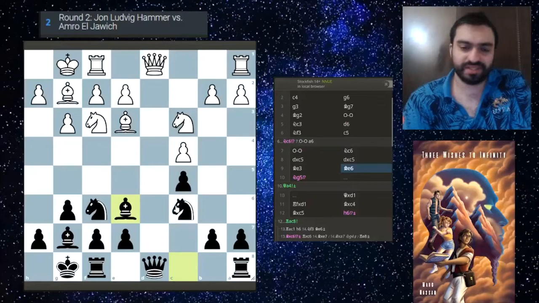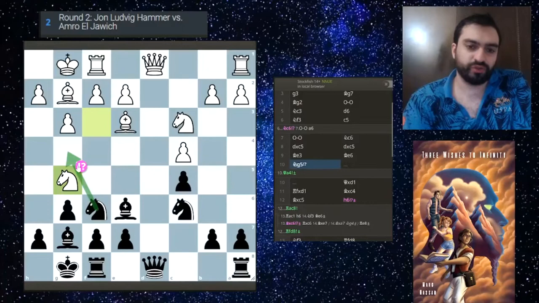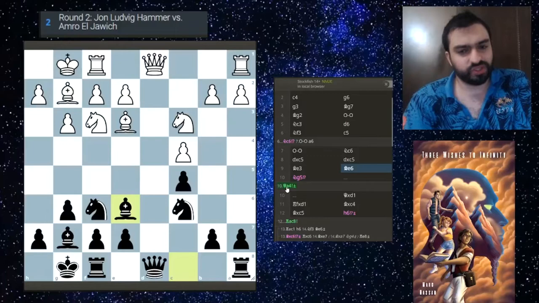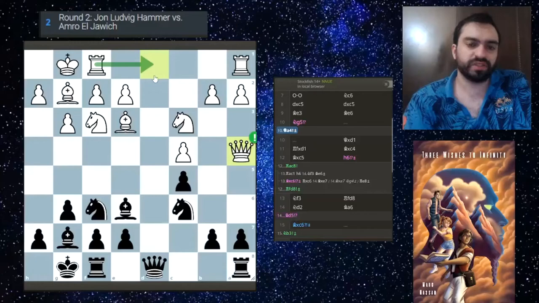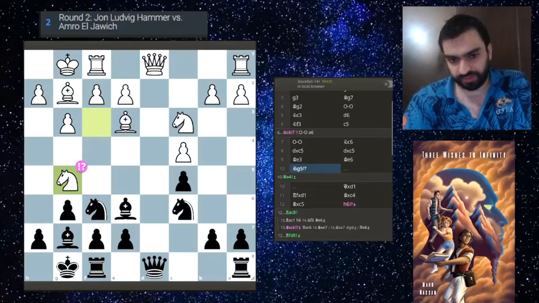But now, white breaks the symmetry first. Maybe that's what he thought when he played knight g5, trying to attack the bishop, because now if you go here, of course, the copycat game doesn't work for long. Instead of knight g5, actually, he had queen a4, which perhaps was a better move. The point is to come with the rook to d1 and start attacking this square alongside this bishop, putting a lot of pressure. But Hammer didn't play this move, and he went for knight g5.